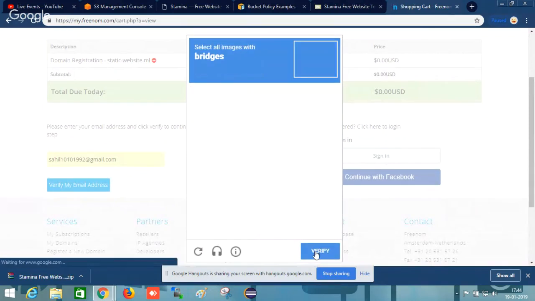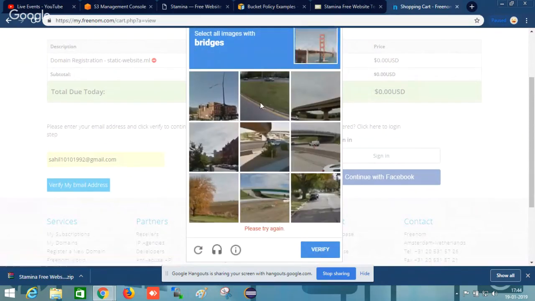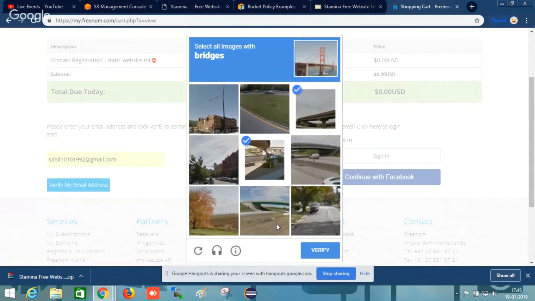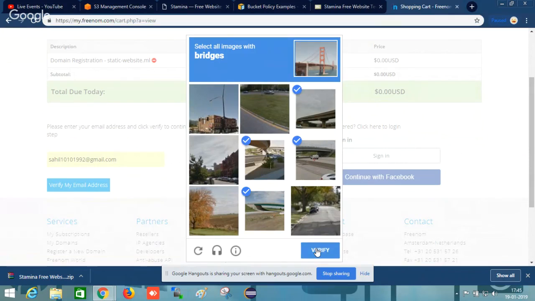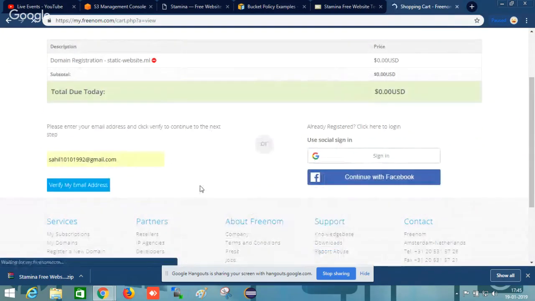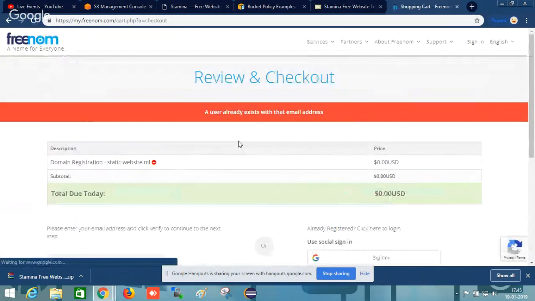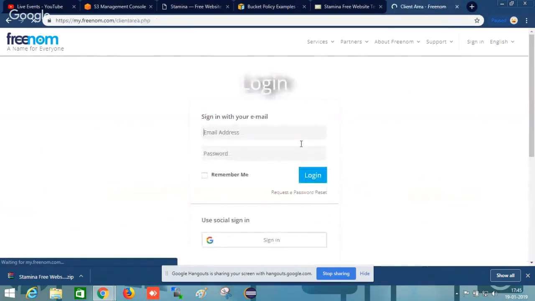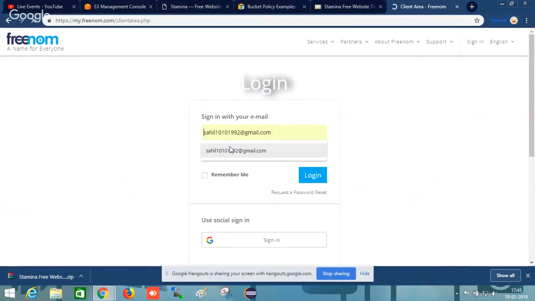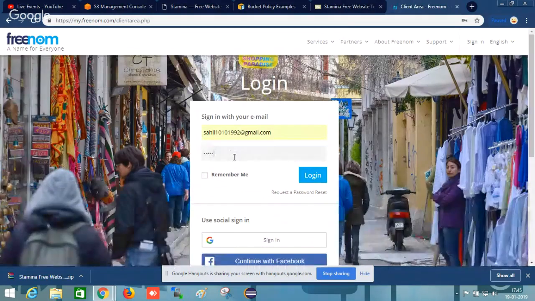This one is an irritating option to verify again and again. Just sign in. Login.